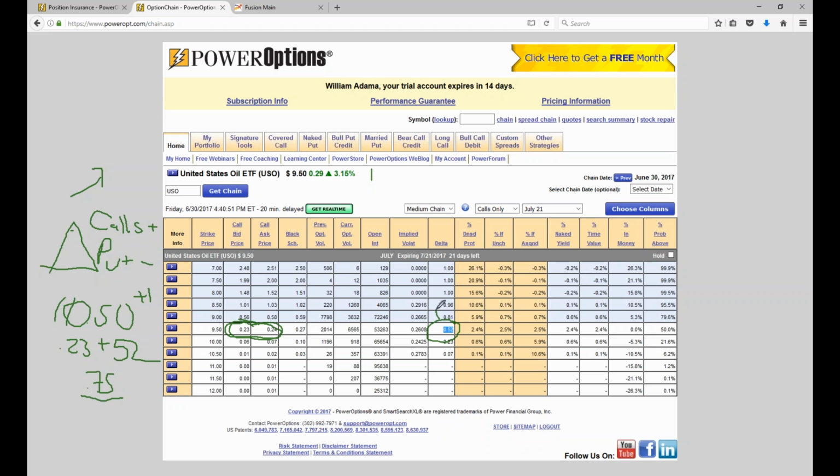Calls have the positive, and as you go deeper in the money, of course, you get closer to a delta of 1. And as you go out of the money, you get a lower delta. So if the stock moved up to 10.50 next week, we might only expect to see this go up to 8 or 10 cents at the 10.50 at the money strike. It might go higher. But the key to remember is delta is ever changing.